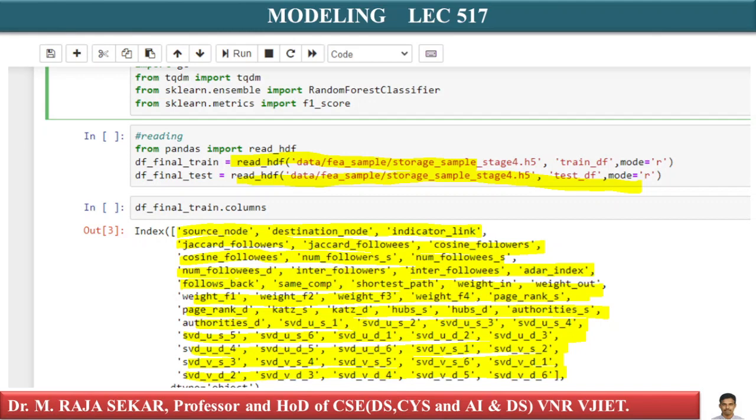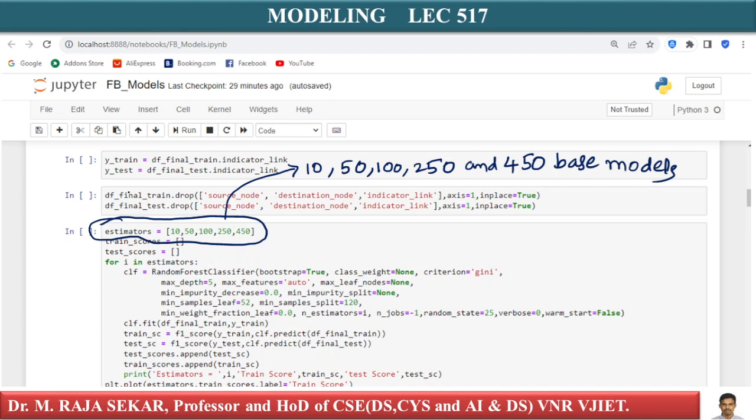Whenever you see test, what does it mean? Test means cross validate, isn't it? That is the meaning of test in this particular context. It's cross validate because you are doing hyperparameter tuning. We have train data and also cross validate data. As I told you, I will keep this IPython notebook. Just go through it. So here test basically means it's cross validation. So we will do hyperparameter tuning on train and test data.